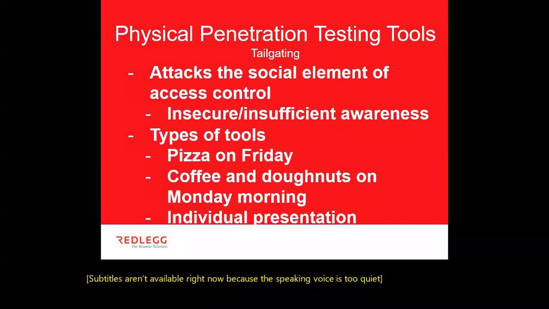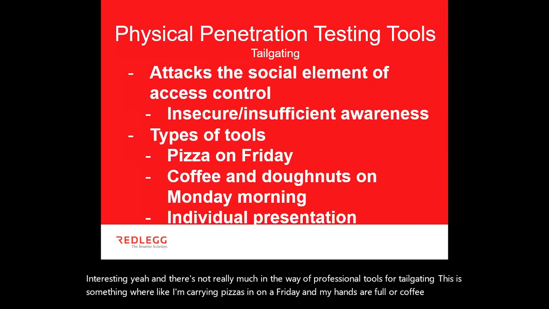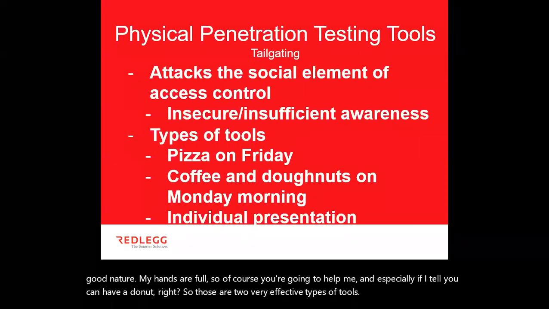Interesting. And there's not really much in the way of professional tools for tailgating. This is something where I'm carrying pizzas in on a Friday and my hands are full, or coffee and donuts on a Monday morning. Yeah, it's something where I'm trying to take advantage of people's good nature. My hands are full, so of course you're going to help me in, especially if I tell you you can have a donut, right? So those are two very effective types of tools for tailgating, really.